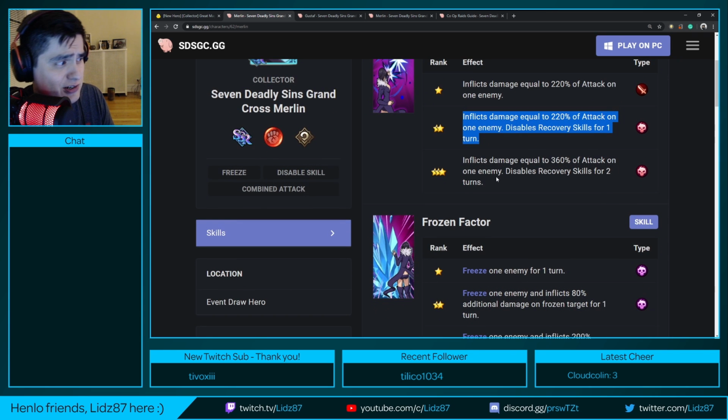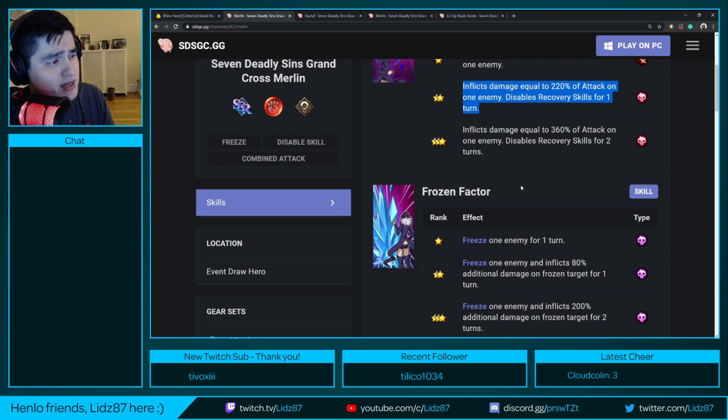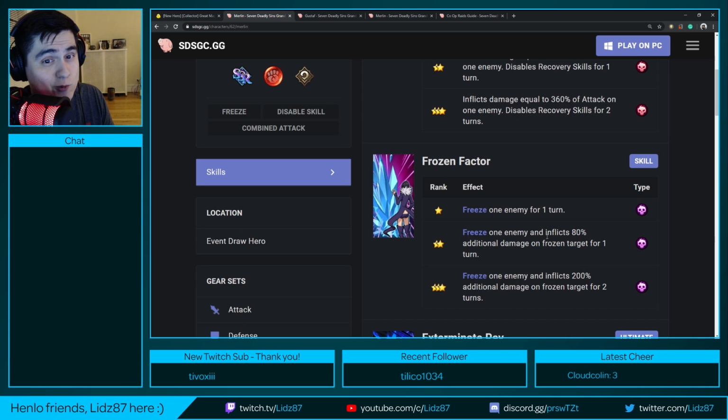So now, her second card is called Frozen Factor. At rank 1, now this is probably the best part about this, freeze 1 enemy for 1 turn. There's no damage at rank 1, it's just a freeze. So if you have been using Blue King, I mean, why aren't you using Blue King? You should be using Blue King with his Petrify. You need to combine 2 of said card in order to Petrify, but with Red Merlin, you can do it right off the bat.